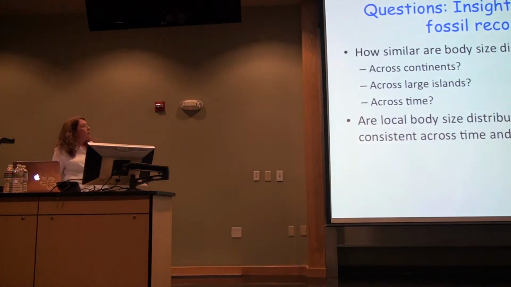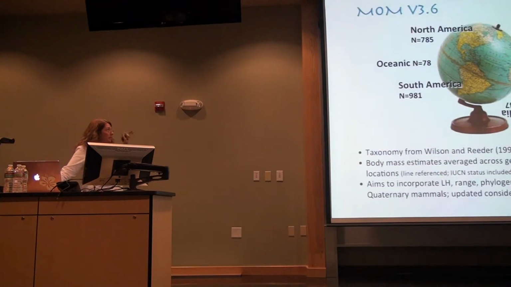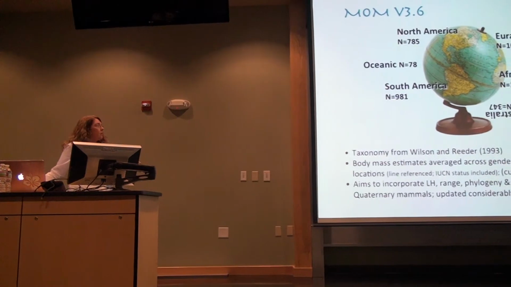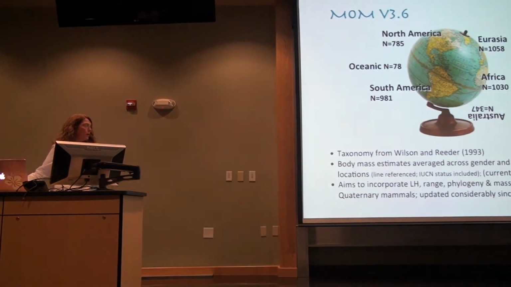So the questions I'm going to address in this talk today are, how similar are the body size distributions across continents and large islands when you look across time? And then for local body size distributions, how consistent are they across time and space? So to do this, Felisa and colleagues put together this amazing database on mammal body sizes for all mammals of the globe for the late Quaternary. So most of what I'm going to be talking about is using this database.